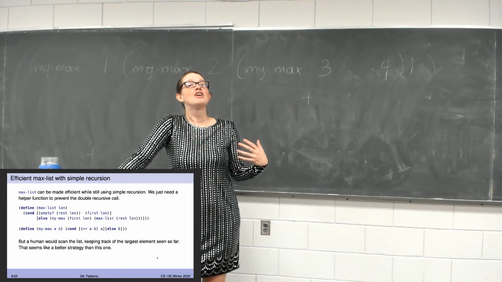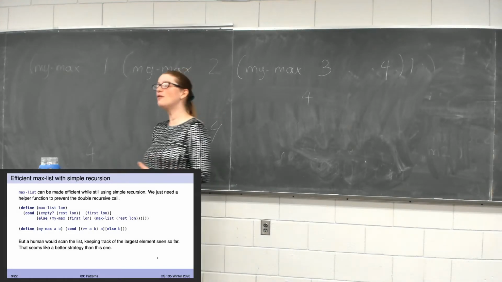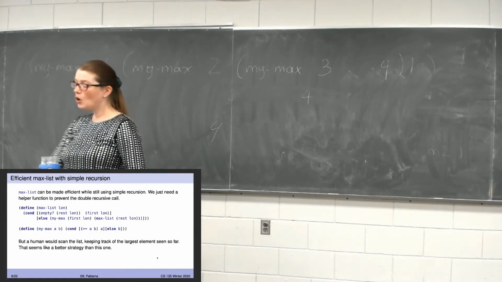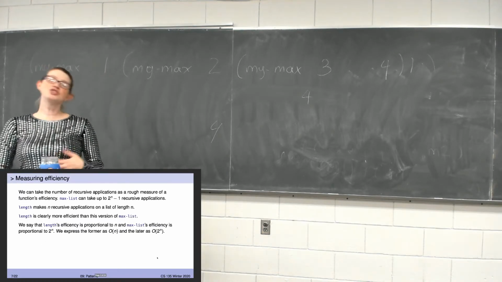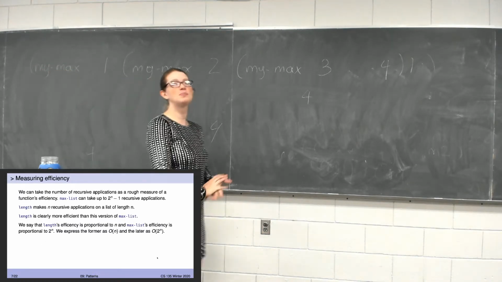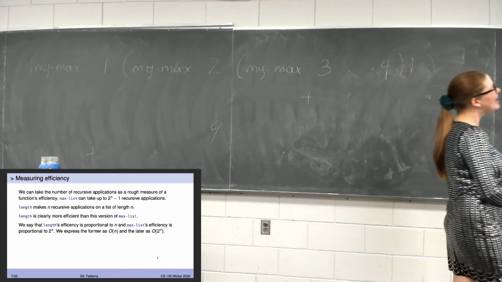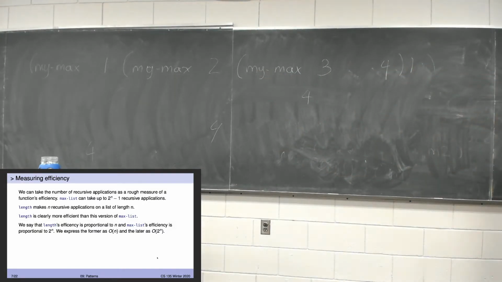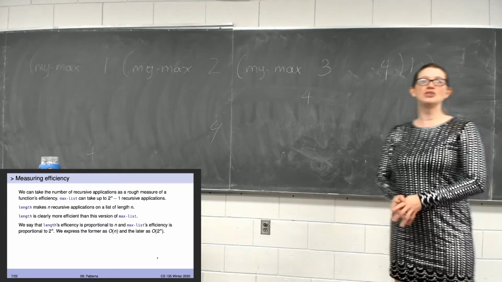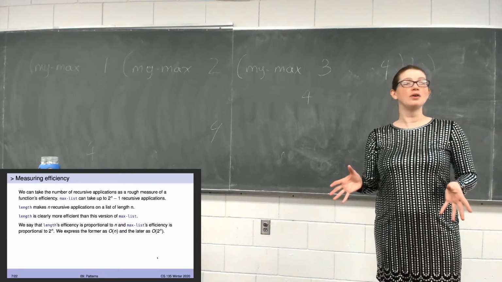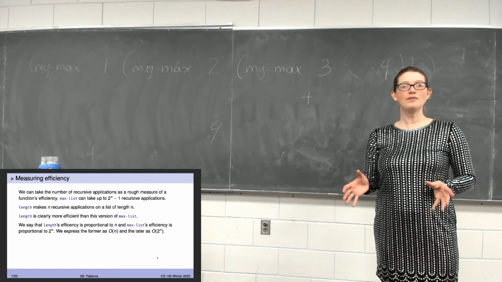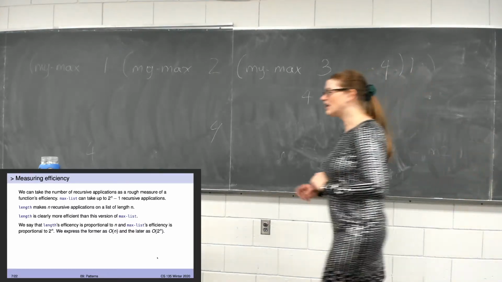So what we actually do is instead of using the precise count, we use this thing, which I'm sure many of you have seen in calculus, known as big O notation or order notation. And what we see is that 2 to the n minus 1 is actually big O of 2 to the n. Now, is there anyone in here who has never seen this before? Quite a few people. Okay. Let me show you a little bit.